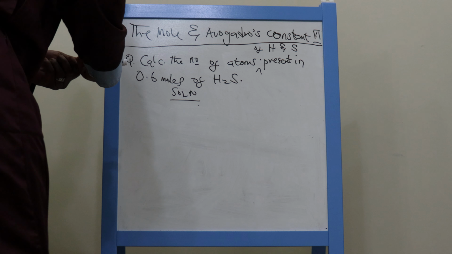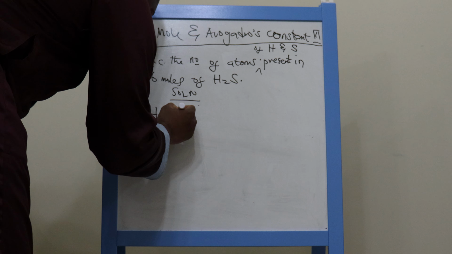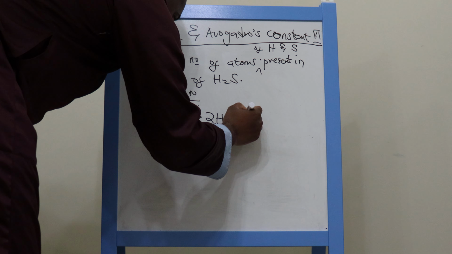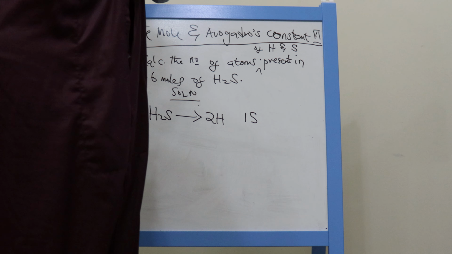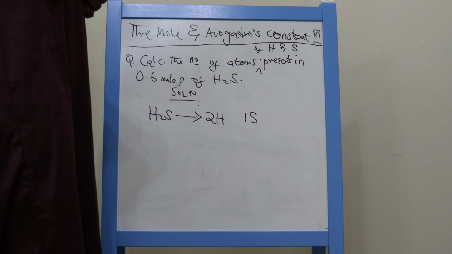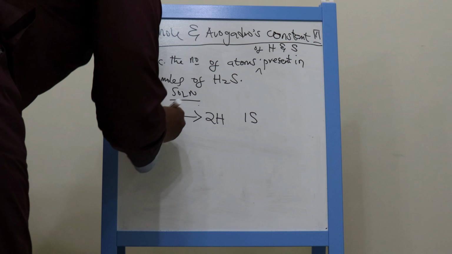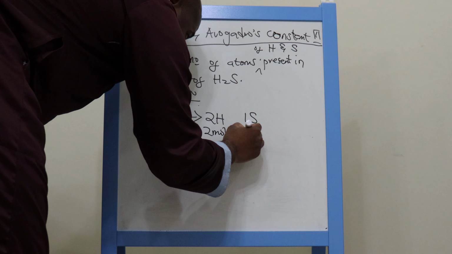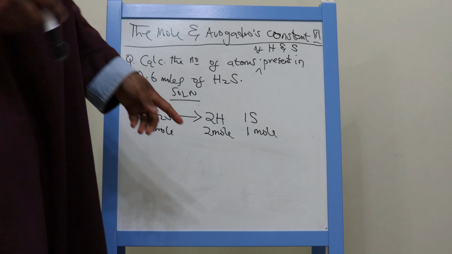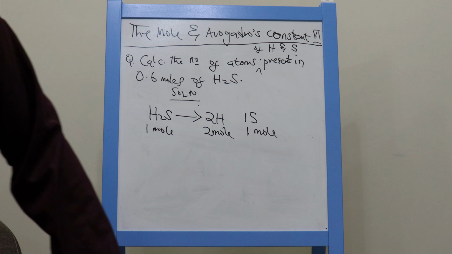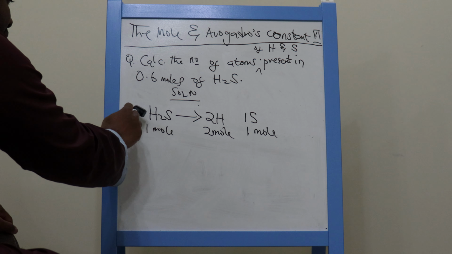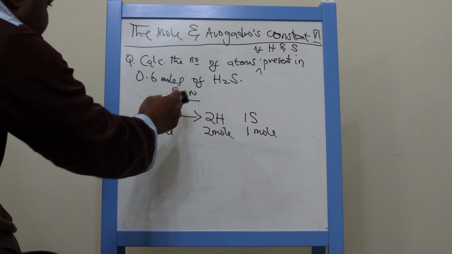So we are going to get the solution. You see that H2S as a compound produces what? 2 atoms of H and 1 atom of sulfur. Hence, when you have 1 mole here, it automatically translates into 2 moles here, and 1 mole here. Those of you who are familiar with the chemical equation and how to derive the relationship, check this before I continue, because this is 2 atoms of hydrogen and then 1 sulfur.